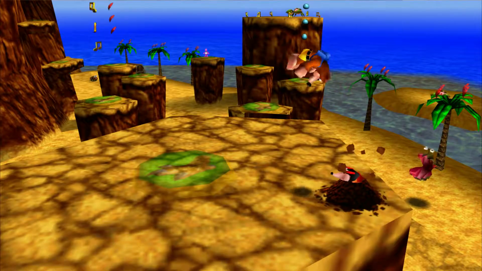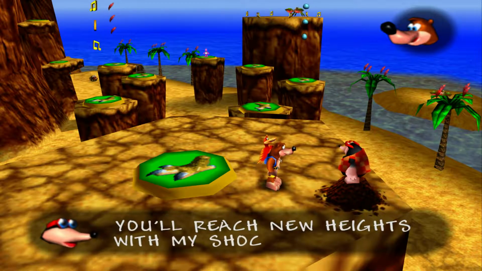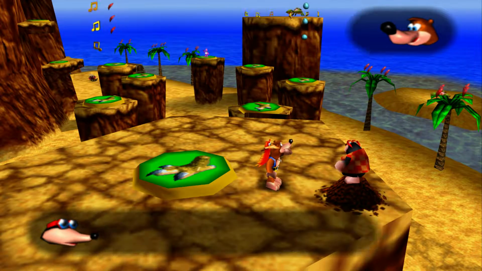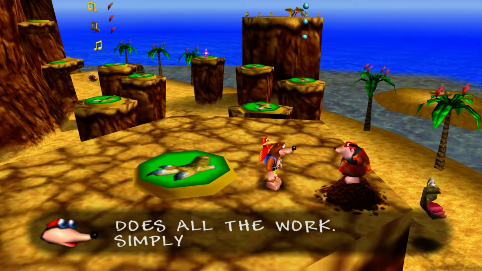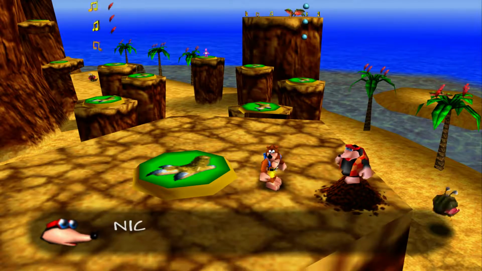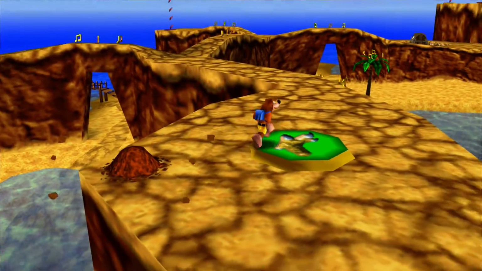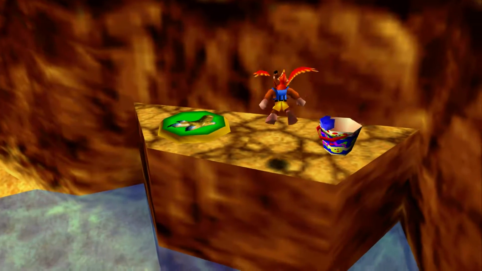To learn the other move of this world, the shock spring jump, or shock jump spring, or whatever it is. Basically involves jumping on that green pad and doing it very high. And that's both moves learned in this world. So if we go down here quickly.